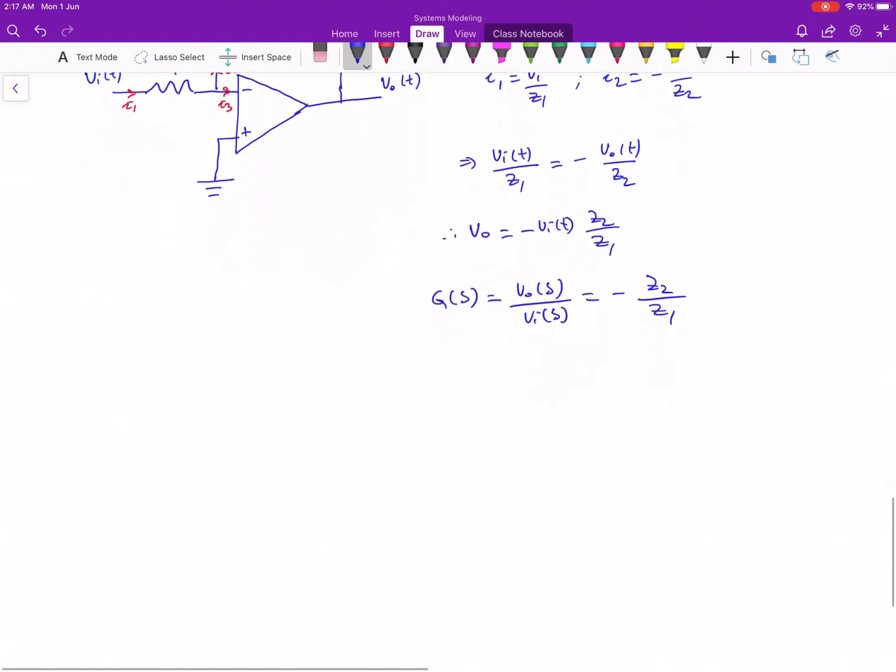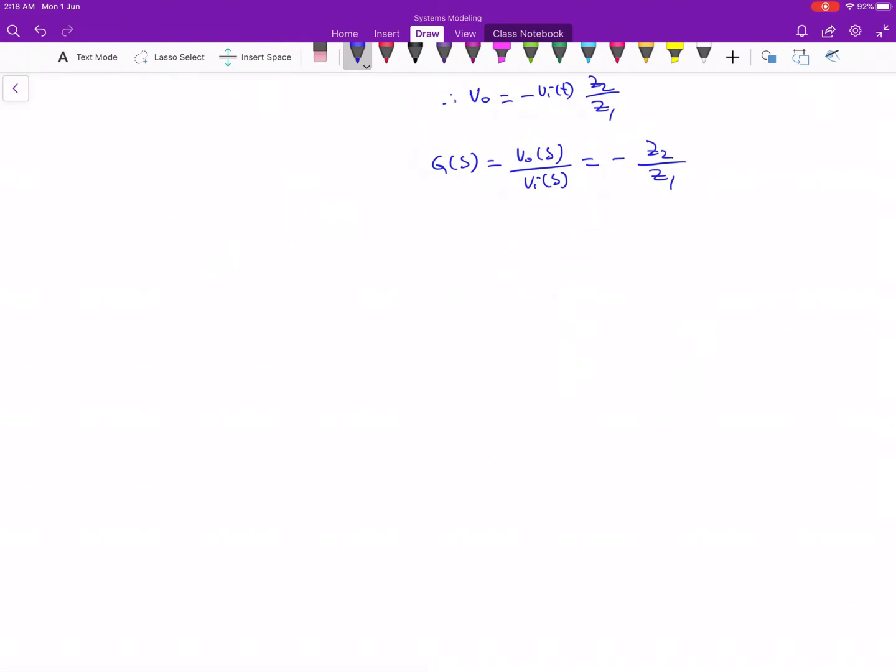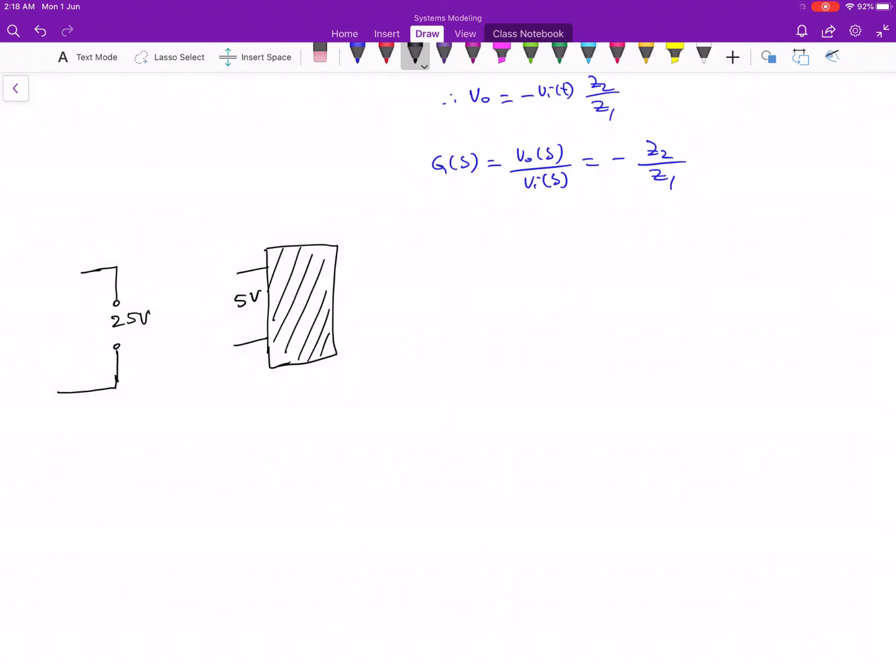Now, what if we want to, assuming that we have a power supply, this is a system, and our power supply is 25 volt, and we want to drive a speaker or a microphone at 5 volt. 25 volt power supply, we want 5 volt. How do we do that? We know that we need to reduce that 25 volt to 5 volts so that we are able to power up this. This means we need to use amplifiers.